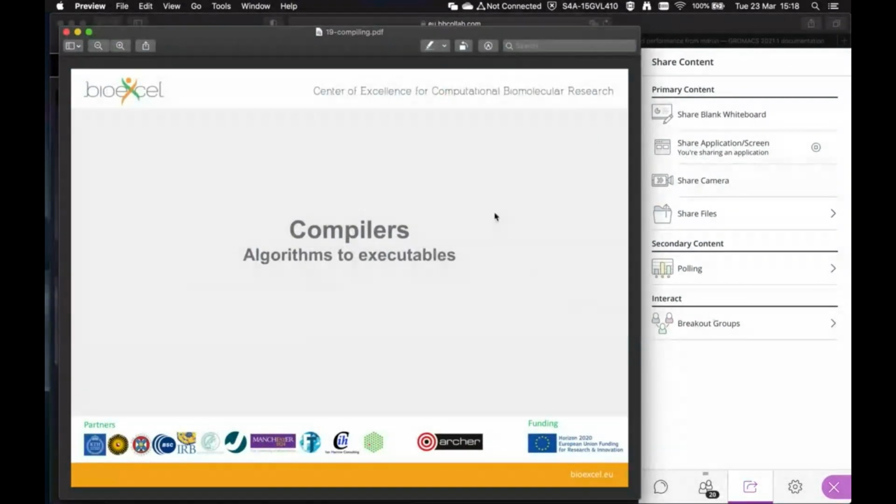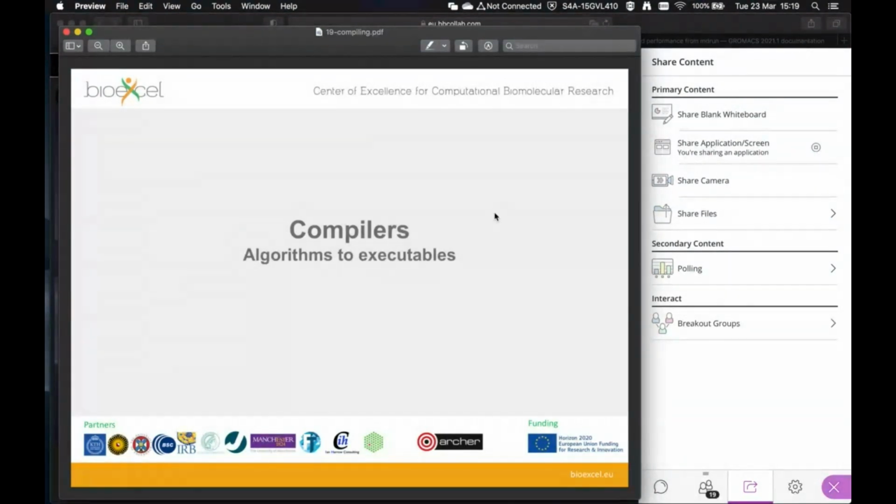Okay, so I'm going to talk about compilers for a bit. This will give a bit of an overview of what actually happens when you compile some code. Yesterday, we compiled Hammer as part of the exercise. So we can go into what actually happens during this process and some things you might have noticed. And then we'll let you know some things you should be aware of when compiling your code.